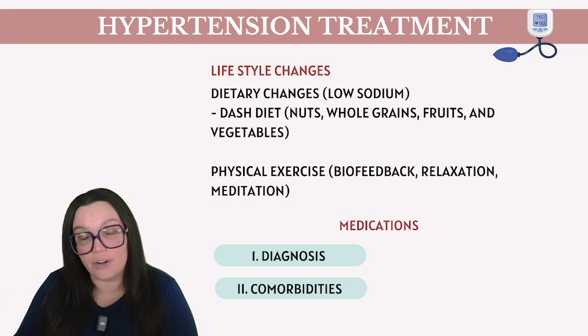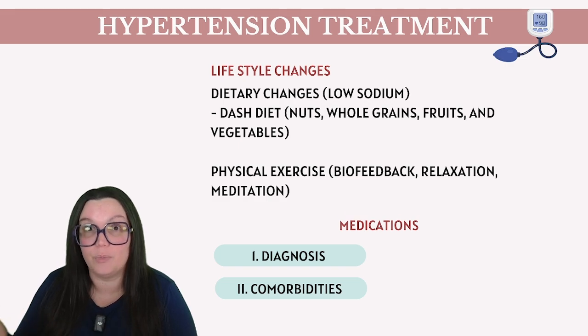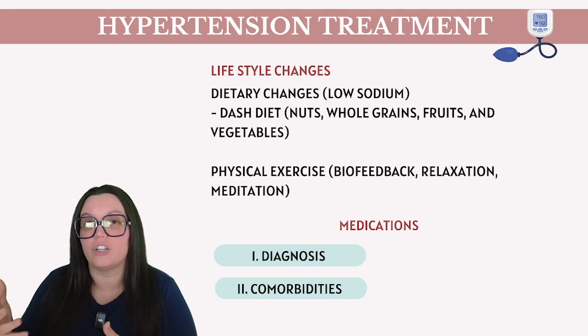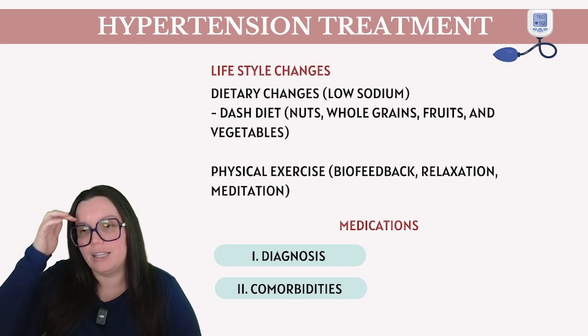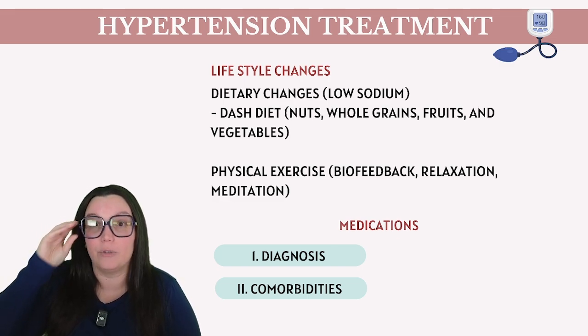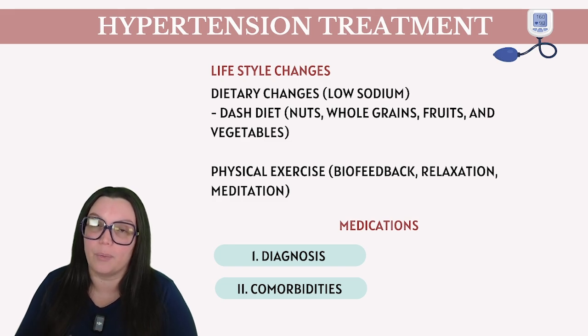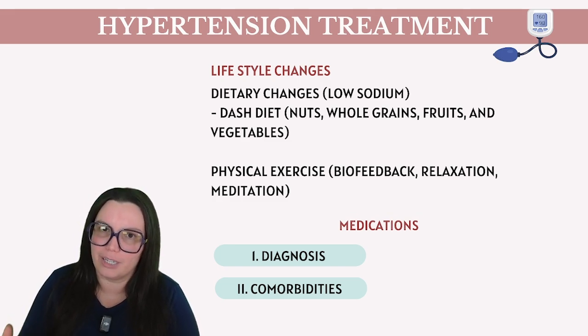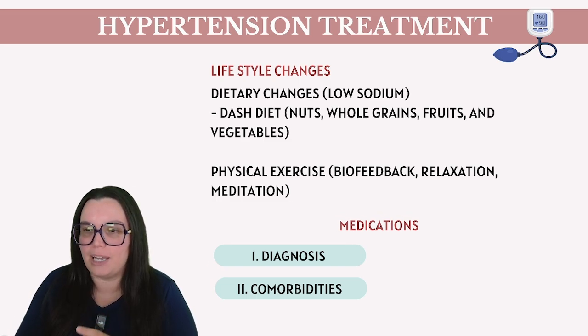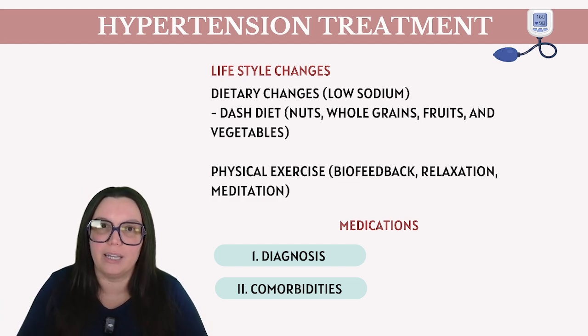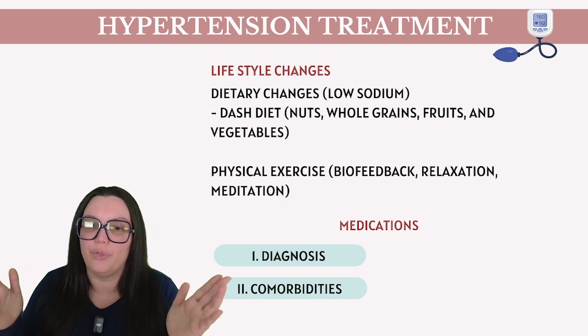For example, my father has hypertension. He's been on several medications. And over time, they've had to make adjustments to dosing, adjustments to the type of medication. There was a period of time he was on an ACE inhibitor, which caused him to have a really bad cough, so they switched him to an ARB. When we get into our pharmacology series, we'll get way further into depth about why that happens. Depending on what's going on, it really is going to be a balancing act of finding what doesn't bottom a patient out, meaning dropping their blood pressure way too low, but also maintains them within a healthy level.